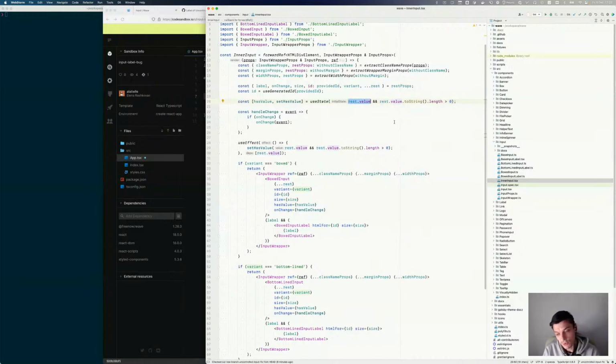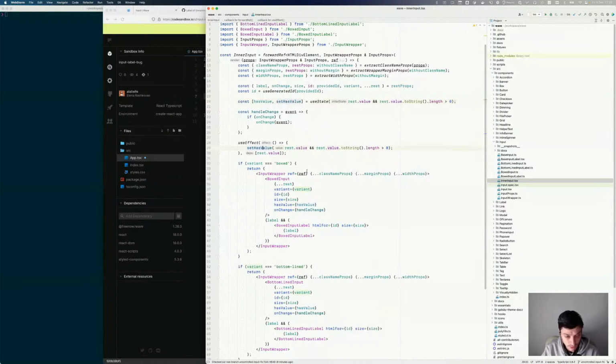So we have to look at the HTML component if the value does not exist, and then we derive whether the value is set in the HTML, but not via the props. So that's one of the approaches we can use.